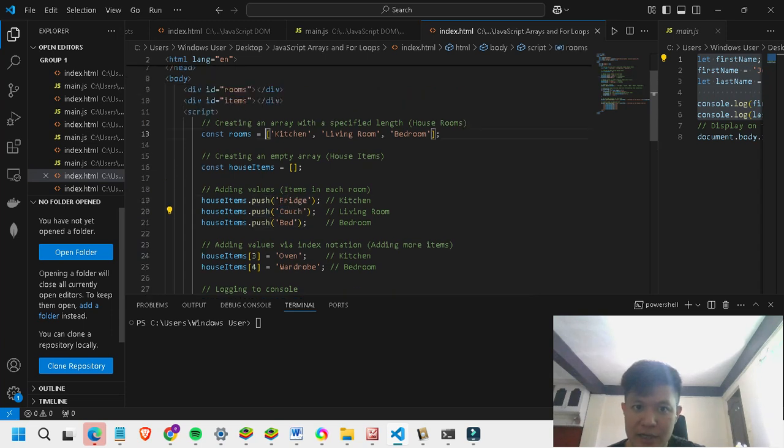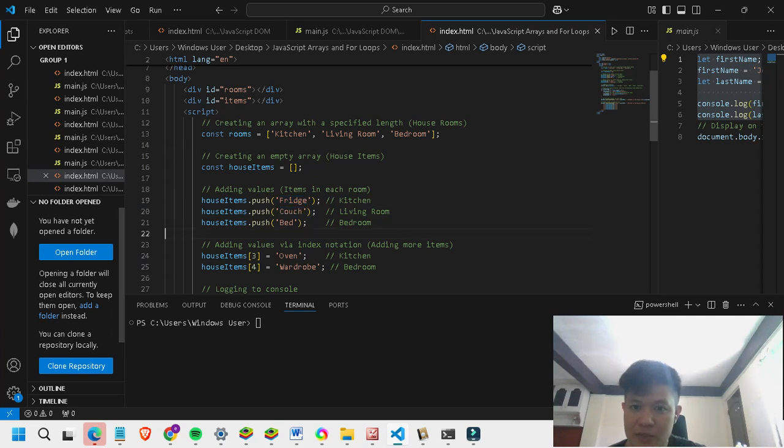Here we insert fridge, couch, and bed. Here is the array, and here is the index. The index will contain the list of items that you want in the house, like kitchen, living room, and bedroom. Now you push fridge and then couch and then bed.